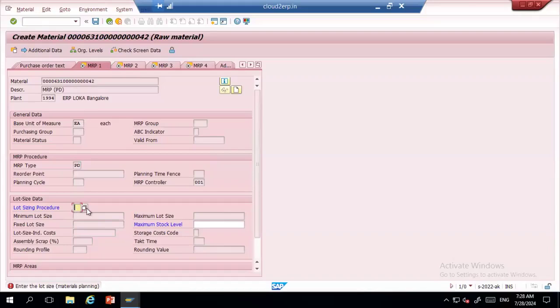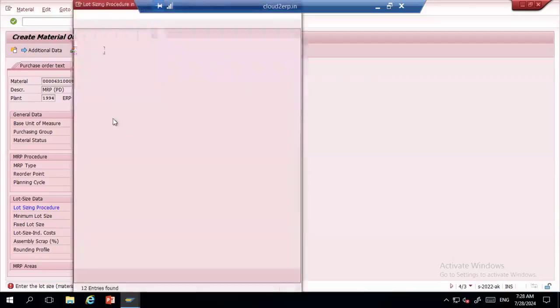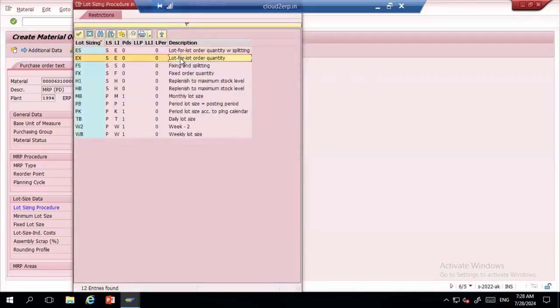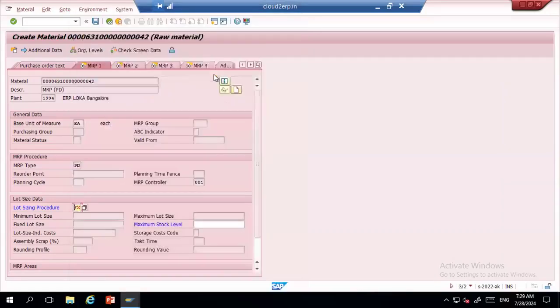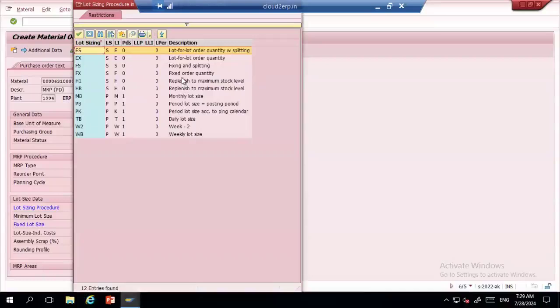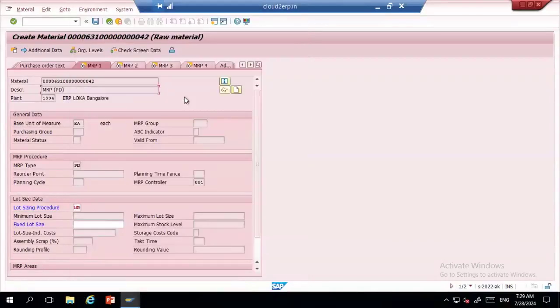You can decide that here by selecting lot-for-lot quantity, or the monthly lot, or the weekly lot, or the fixed order quantity. So that can be decided based on the lot size. Okay. And let me do it as monthly lot size.